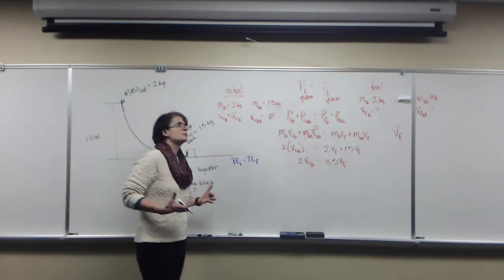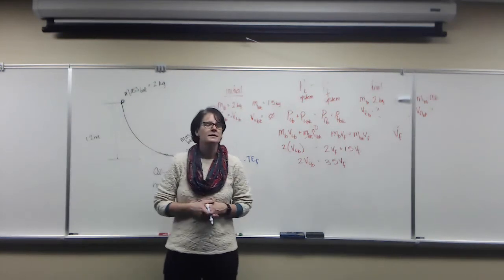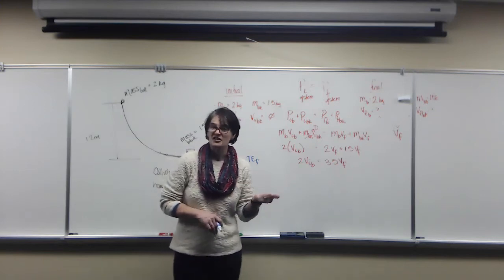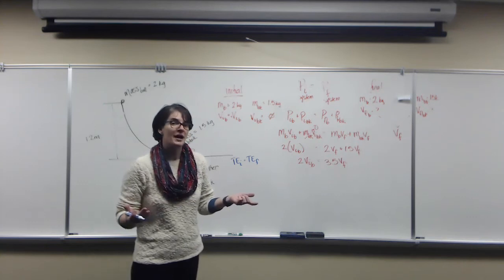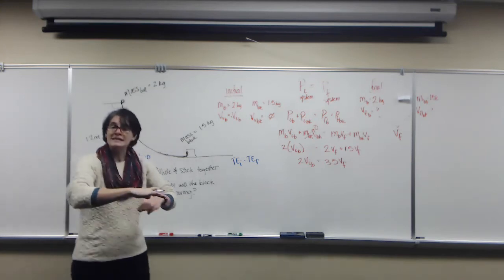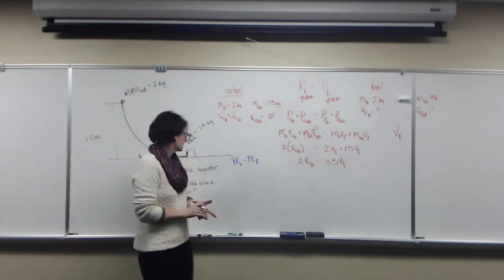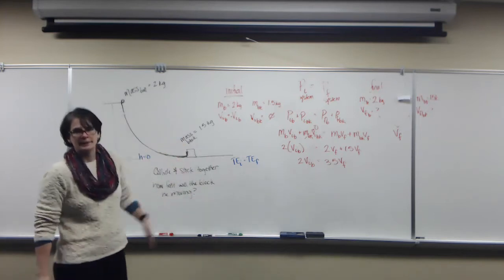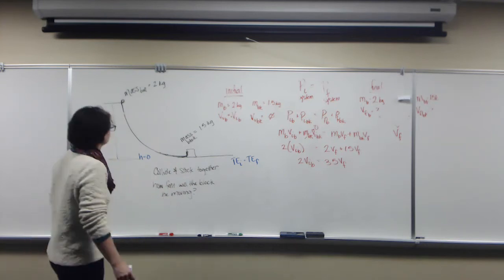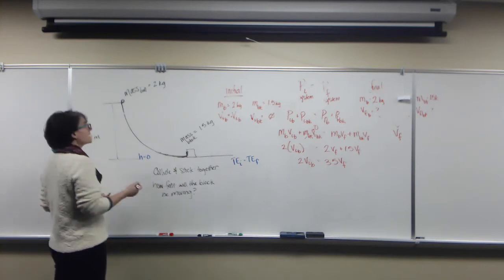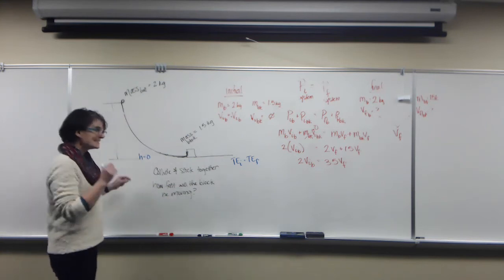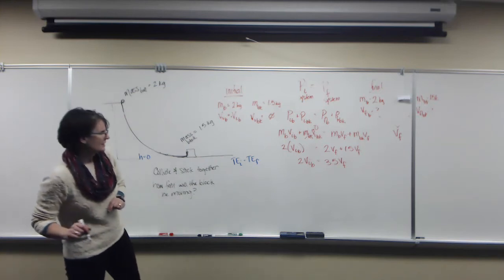Now, how much potential energy we have depends on where we set our reference height, so we want to be strategic about that. And that means we want to be able to maybe get rid of some potential energy because we set height equal to 0 at a certain position. So often we will set that height where we visualize the lowest level of the activity of the object we're interested in. So we're going to put a height equal to 0 at the bottom. Then it doesn't have any potential energy at the end because it's at height 0. It's all kinetic. All right. If this ball is dropped from rest, then we don't have any kinetic energy at the top. That makes life easy to solve and is strategic in our process.